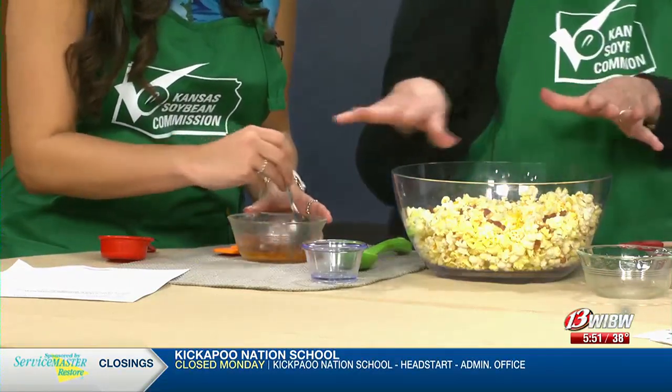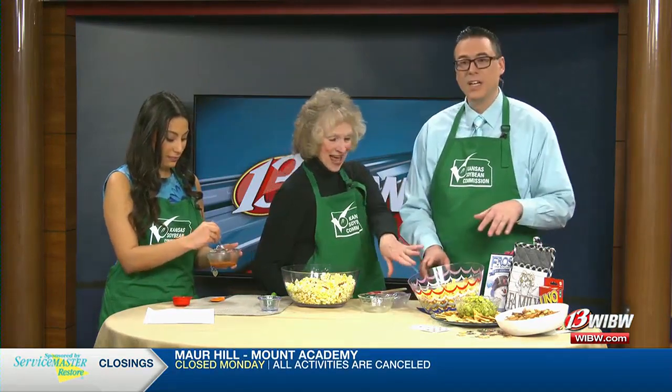And then we're just going to drizzle that over there. The other step I'd like to do — if you have a glass, microwave-safe bowl — put this in the microwave for just about 30 seconds after we get done here, and it'll melt the cheese and heat that bacon back up.